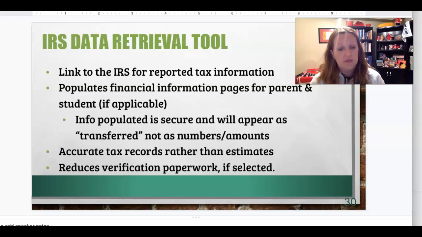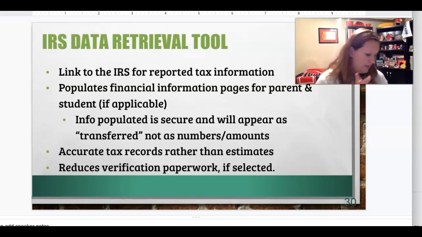Then most of the time you'll be prompted to a portion to where you can do an IRS data retrieval tool. And what that does is that automatically links in with the IRS website, and pre-fills out a lot of the documents, a lot of the boxes and the bubbles.